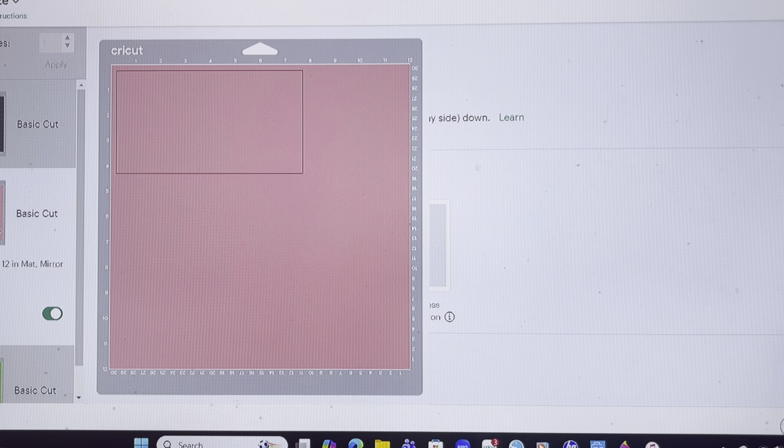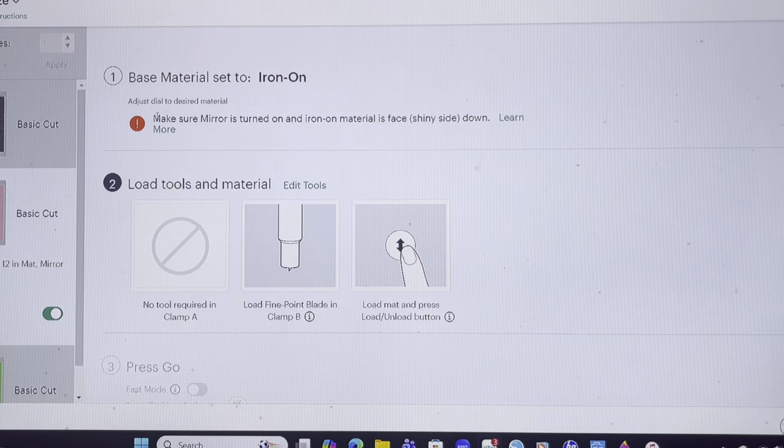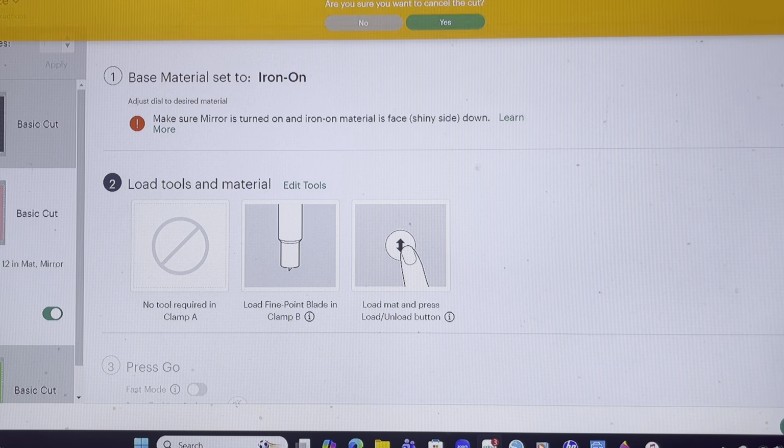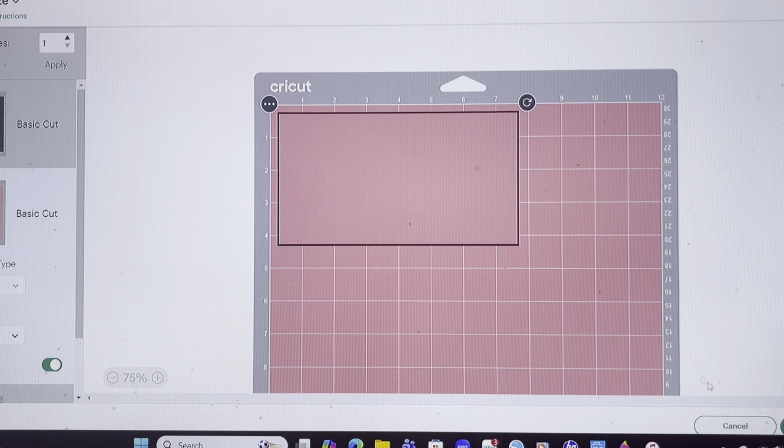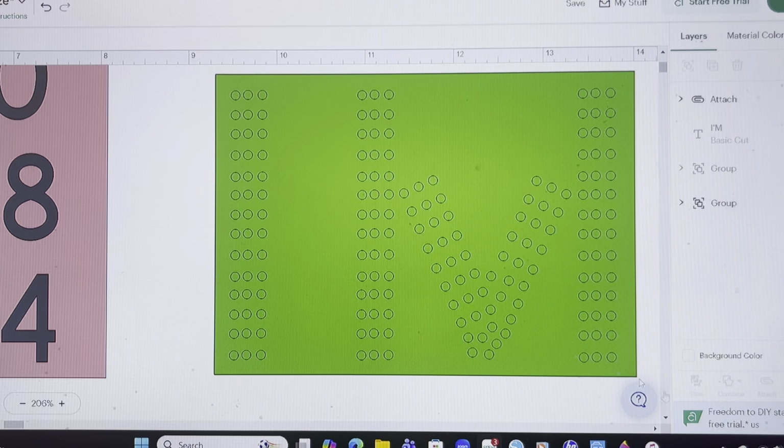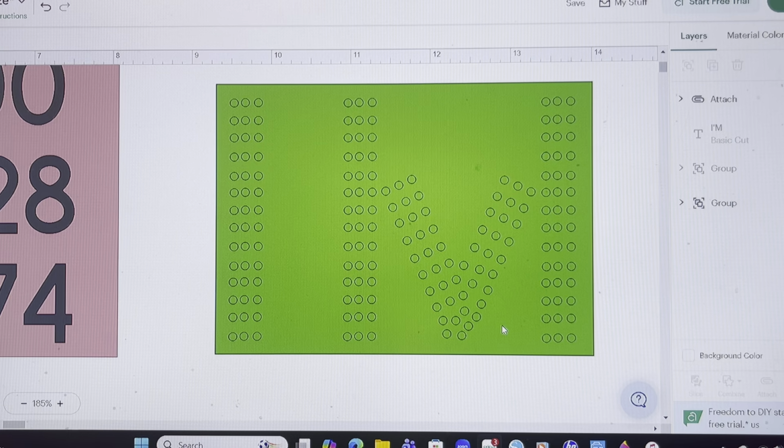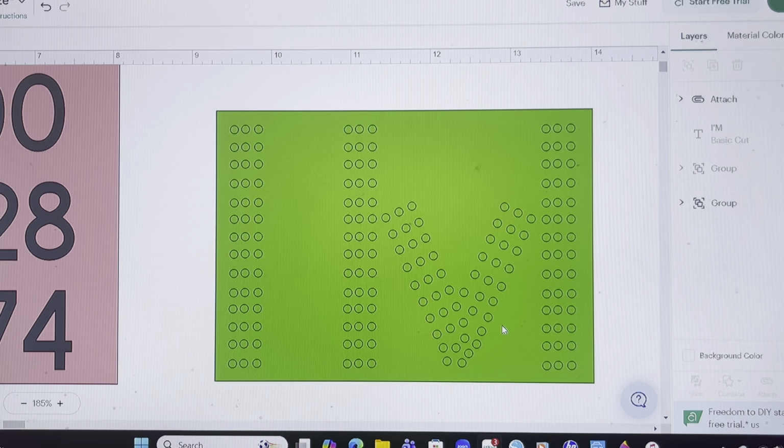Not sure why it's not showing, but it will show you all the little circles. And of course, when you print it out on your Cricut, it will print just what you sent to the printer. Okay, are you sure you want to cancel? Yes, and then cancel. So this is how you create a custom rhinestone template.